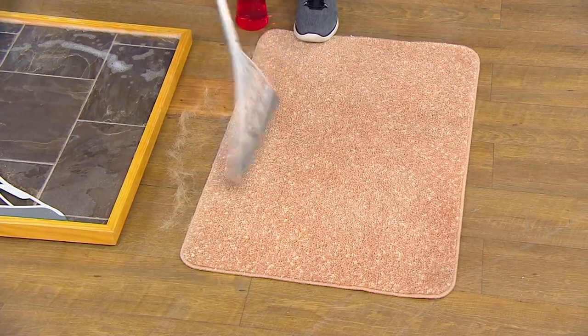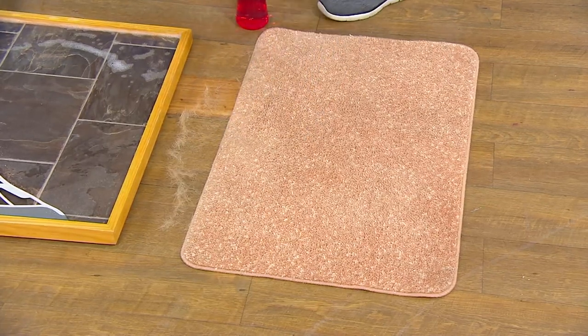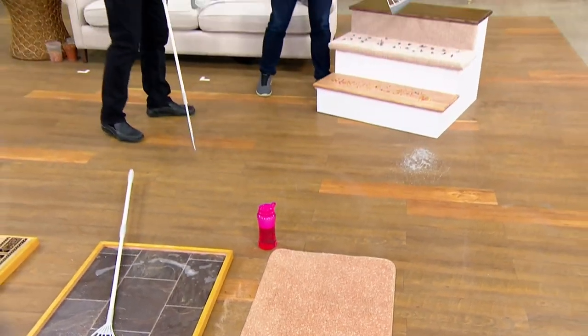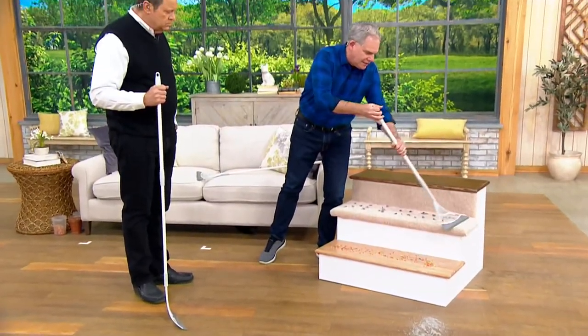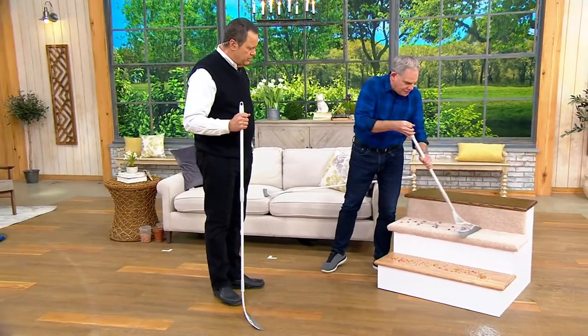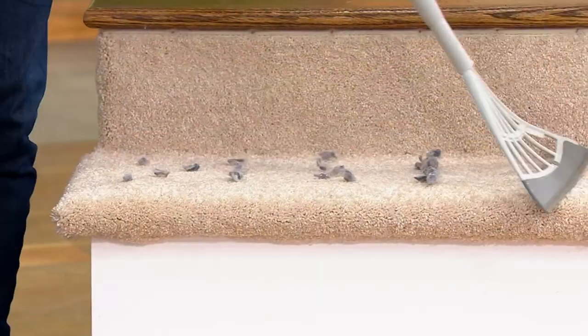Exactly. And then if we come back here to the stair area, I have a short one. We just telescoped it down, and now I'm able to pick up the dust, the lint, the cat hair, the pet hair, you name it. Look what a great job it does of picking up all those dust bunnies.